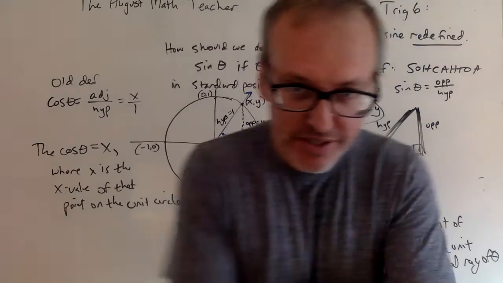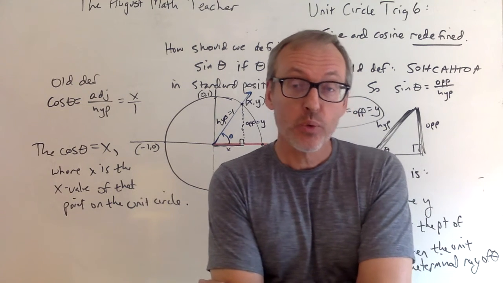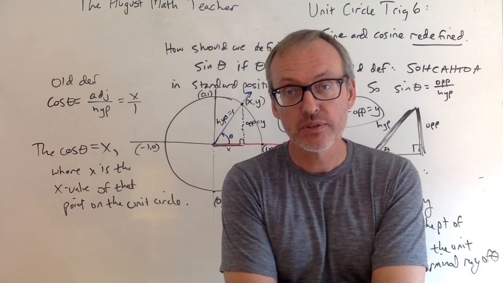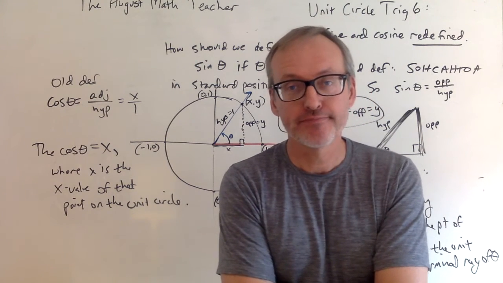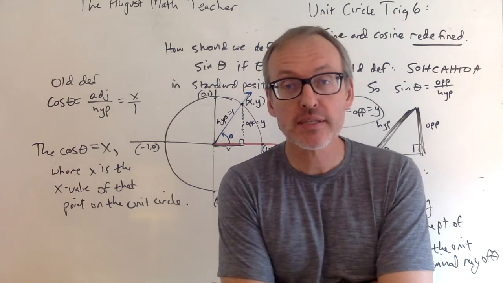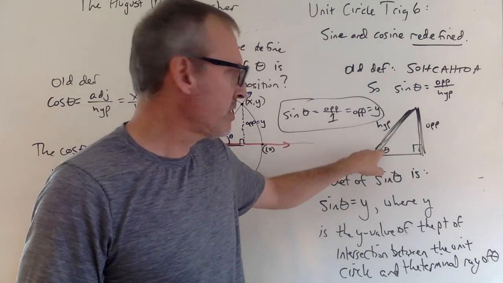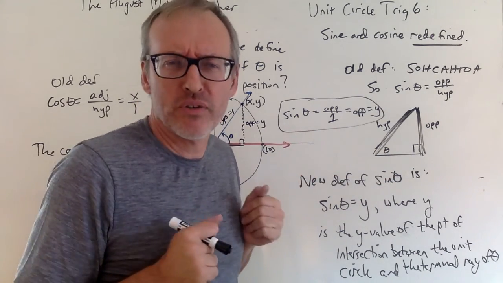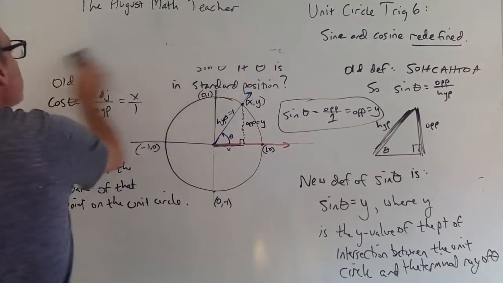And now, because of these two definitions, we can apply them to any angle. We can actually find cosines and sines of angles that don't exist in right triangles. Because if we pick an angle like 100 degrees, before you learned this, if I had asked you, what's the sine of 100 degrees? Your first step would have been to make this picture and say, oh, that's 100 degrees. Wait, I can't make a 100-degree angle in a right triangle. There is no cosine of 100 degrees. There is no sine of 100 degrees. I can't do it. But now with this new definition, you can.